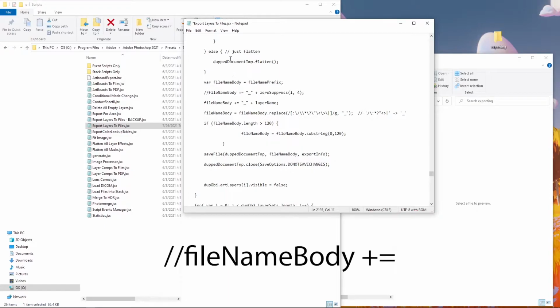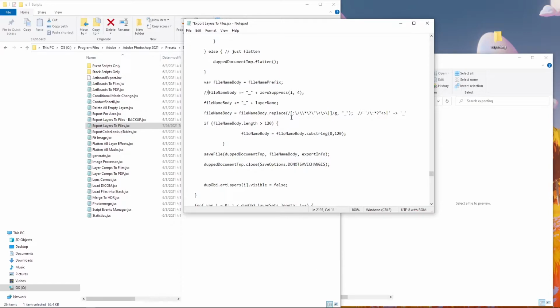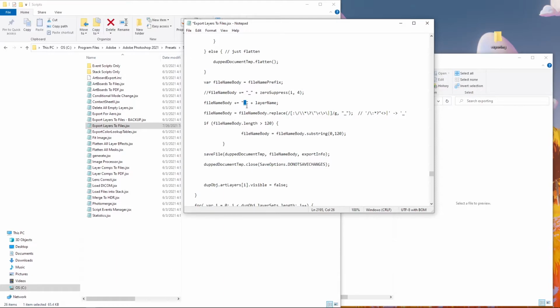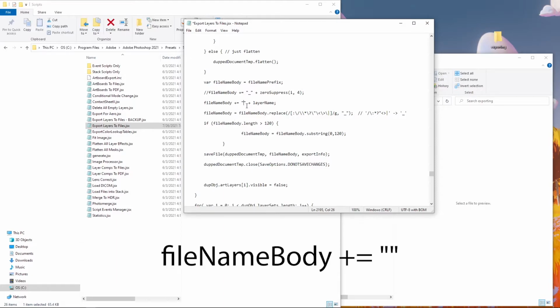That is a comment. See up here where it says slash slash? You'll find slash slash all over the place throughout this document. That is coder slang for this is just a note. Please don't process this information, and the computer will just ignore that as far as code goes. The next line says file name plus equals, look at that. So plus the layer name. We don't want the underscore, so go ahead and find the underscore in the next line and just hit delete. This is around line number 2195 in case you're looking in the current version of Photoshop.